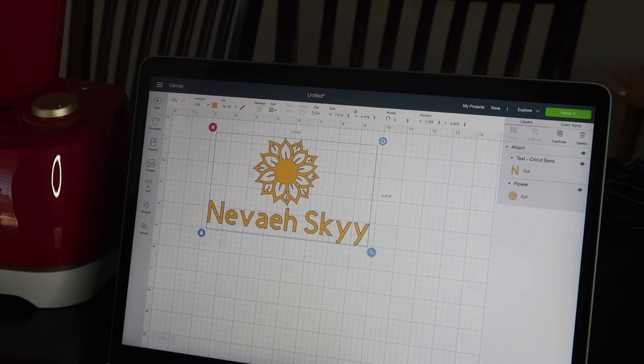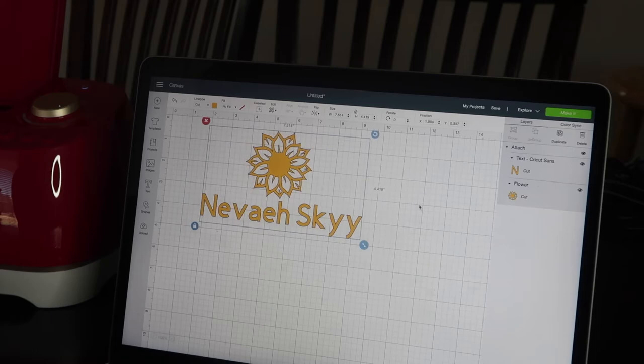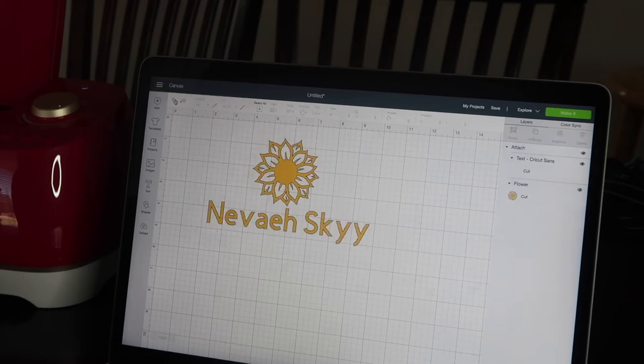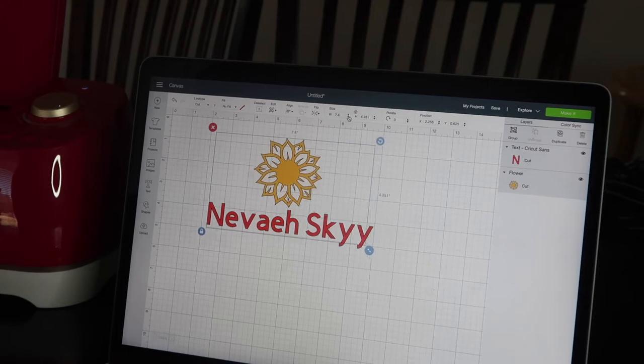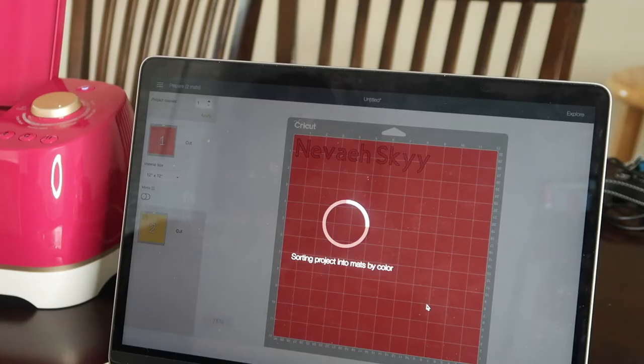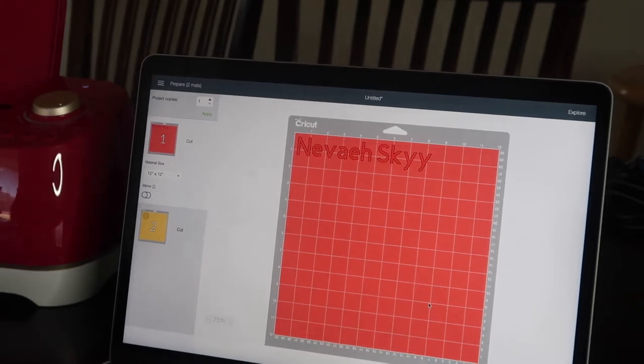So here, like I said, I'm still playing with the colors. I'm still trying to figure it out. Eventually, I figured it out, and it's gonna be like this. It's gonna be gold, and Nevaeh's name is going to be pink. So after I get my measurements down to the way that I want them, we're gonna go to the machine itself. So guys, in Design Space, this is how it looks after you click it. And as you can see, the one pink and one yellow mat, those are our two colors.